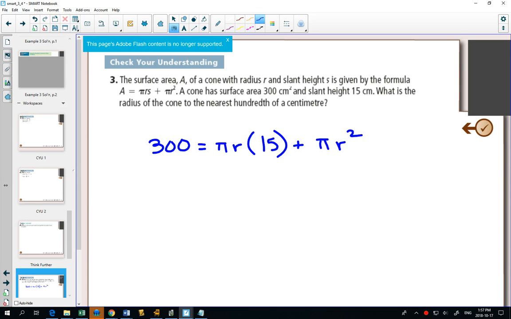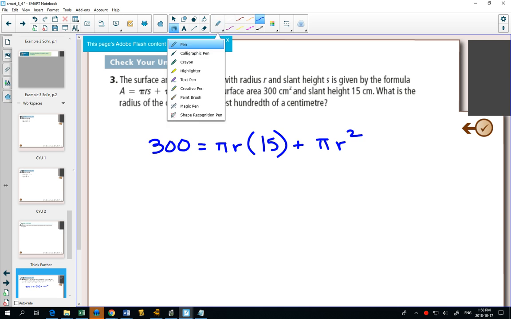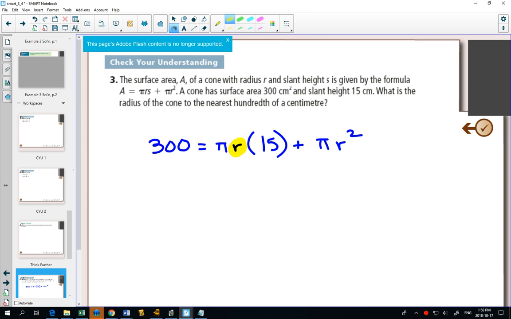Once we plug everything in, what we're trying to solve for is r. And we have an r squared and an r. Can you see that? Sometimes with the pi's in there, it gets a little bit confusing. But this question is supposedly just as easy as if you had 5r squared plus 2r equals 10. Just the numbers are bigger.